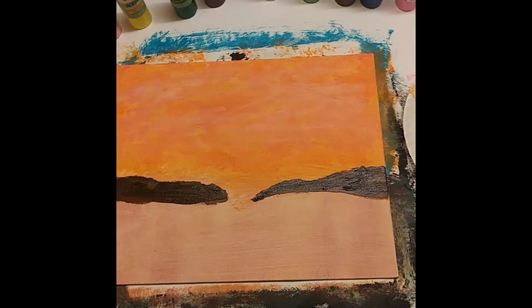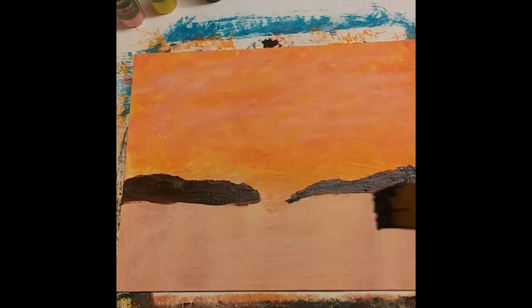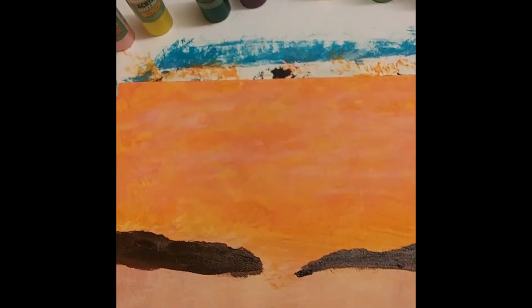Over here, I've already done that. You see how that turned out? And this is what we're looking at so far. Okay. So now, what we're going to do is just do this. Same brush. I got black and brown here.